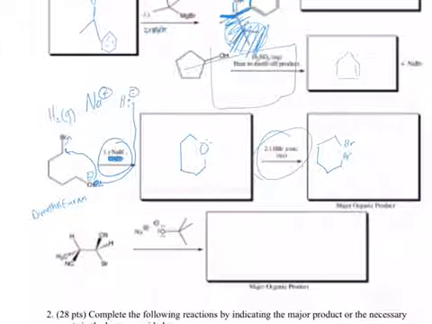As a rule of thumb, cyclic ethers will do double substitutions. So if you see a ring that's got an oxygen stuffed in the middle of it, you're probably going to do a double substitution with it somewhere along the way, either with HBr, HCl, or even with HI, hydroiodic acid. But any other questions on the first page?